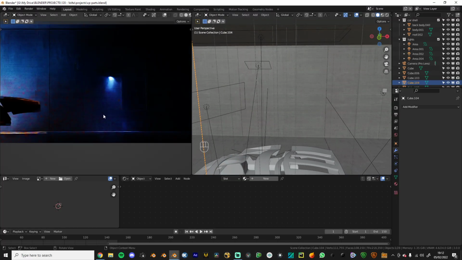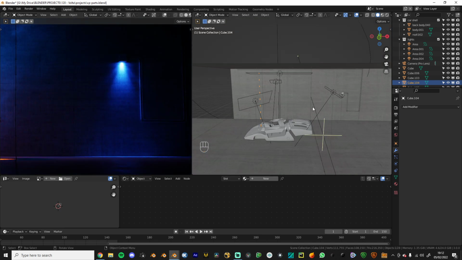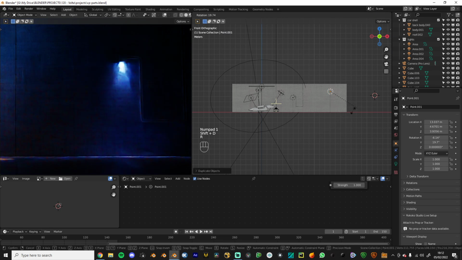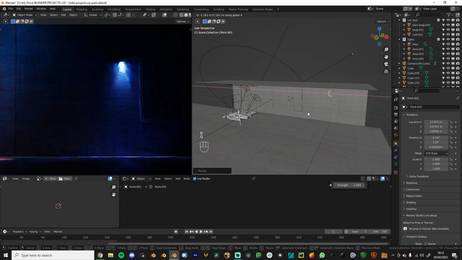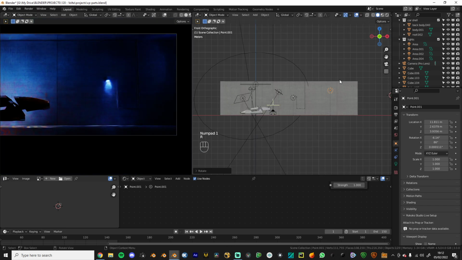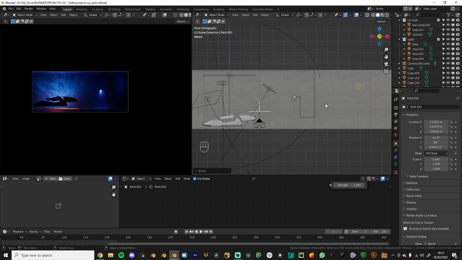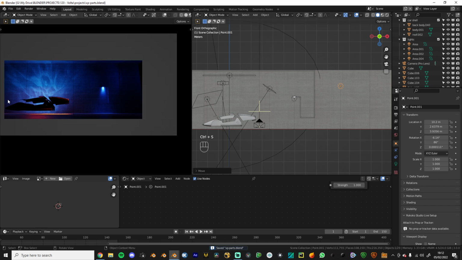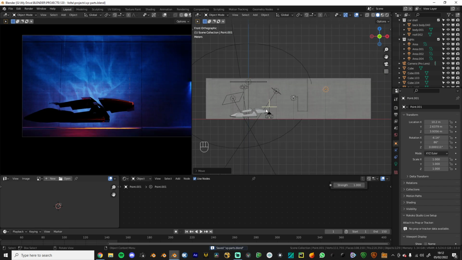Yes. We don't see these cables. But we need to see those cables because they're too cool to not be seen. Wow, that looks very interesting. That pattern.